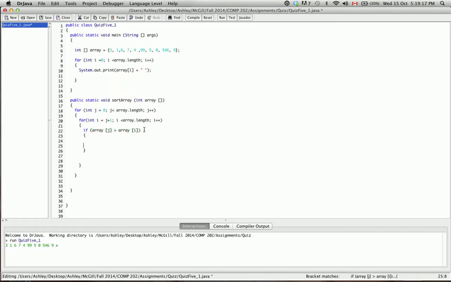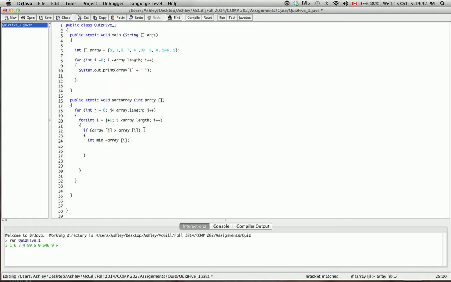So this part of the loop is just going to swap them. We're going to create a new integer variable called minimum. This is going to be the smallest number, and we're going to make that, for example, array at position i. So now we have put the number in position i into our minimum.